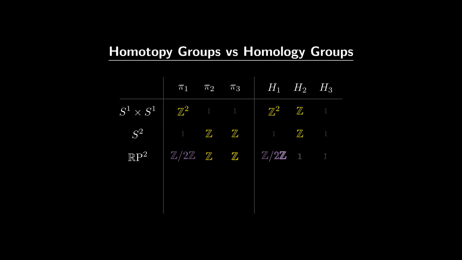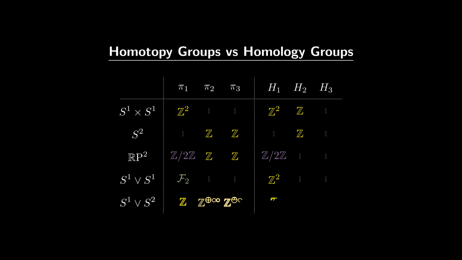A few more examples to think about where homotopy and homology are different. There's the real projective plane, RP2, which has an interesting map from S2. Actually, it's a covering space map. But homology lets you slice that map up into two opposing halves and cancel them out, so H2 is trivial. Another difference is that pi1 can be non-commutative like we saw, but H1 is always abelian. In fact, H1 can be described as the abelianization of pi1.